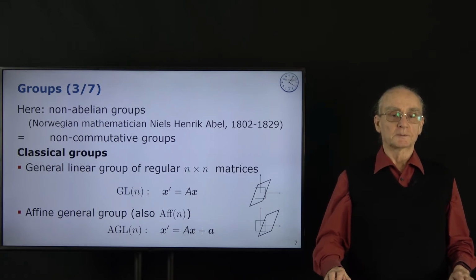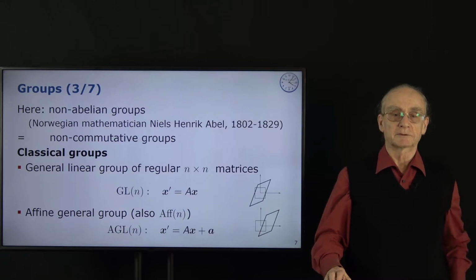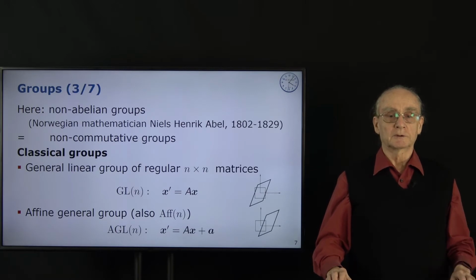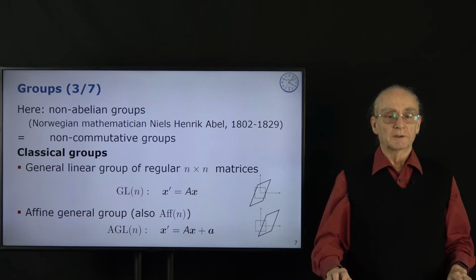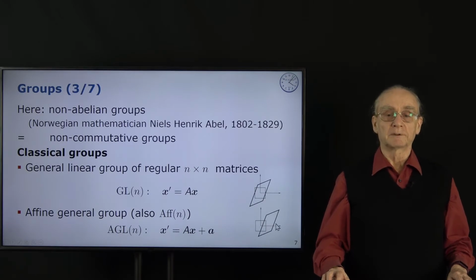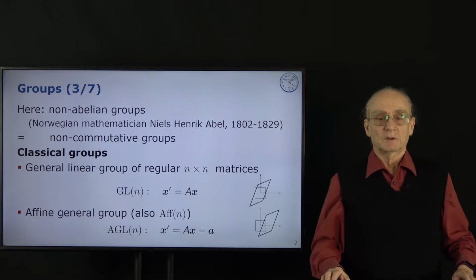You already know quite some of these groups. So the general linear group of regular n by n matrices, also called GL of n, where n is the dimension of these matrices. There you apply the matrix A to some vector and get some other vector. The interpretation of this equation is totally open, because we are just in the mathematical world here. Then we also have an affine general group. This is the AGL of dimension n, and the difference between the linear and the affine group is that you add a vector. That means here in the first case you map a square to a parallelogram with the center being fixed, and here you in addition have a translation vector. That means the parallelogram can be at any place in the plane if we work in 2D.